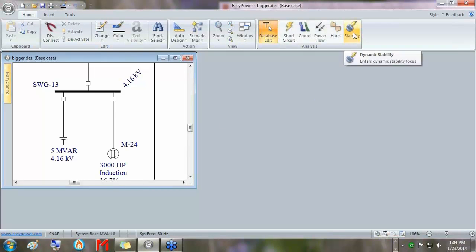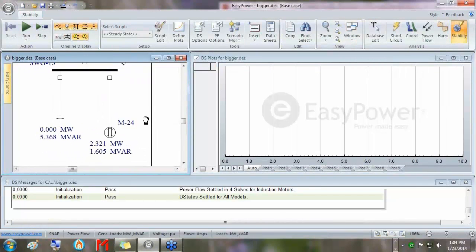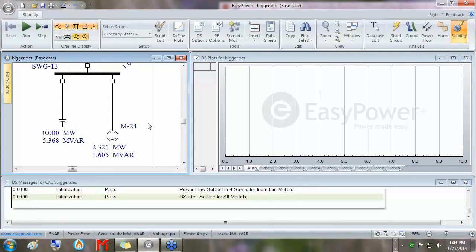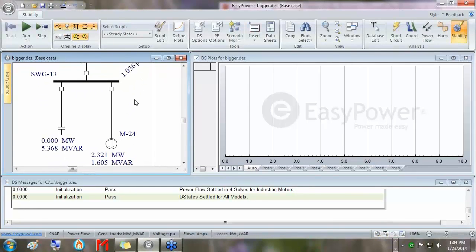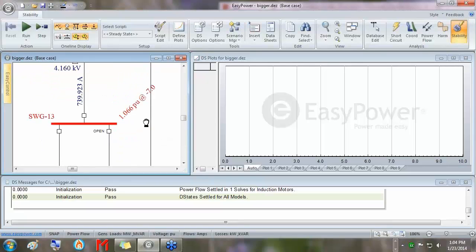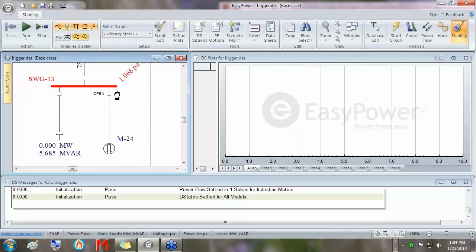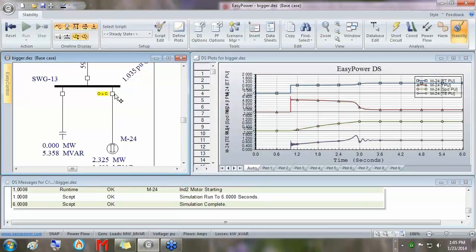And now let's proceed to the dynamic stability focus, where again, we have a solved pre-simulation power flow condition. But it's online, obviously, right? You can see the load that's here, and our motor is online. And so what we need to do is open the breaker and resolve for this precondition. And now we're going to start by performing the double click. And automatically we get a motor start simulation for us. All the dynamic stability data was there to be able to do it.